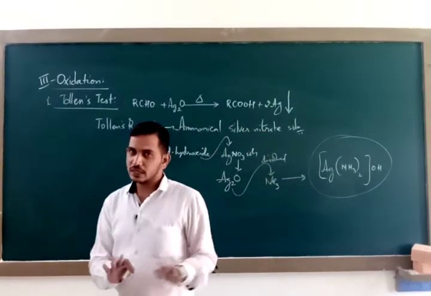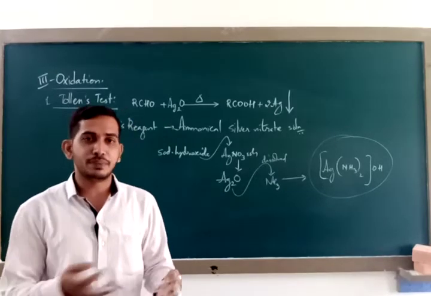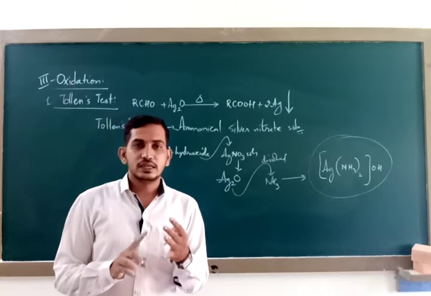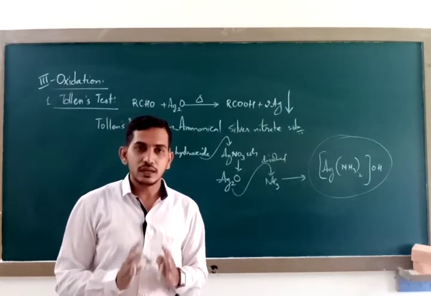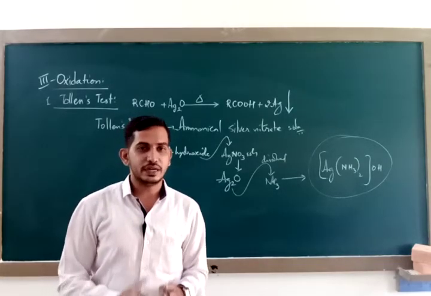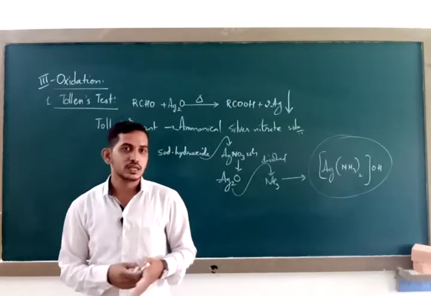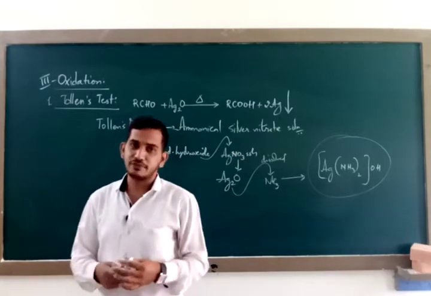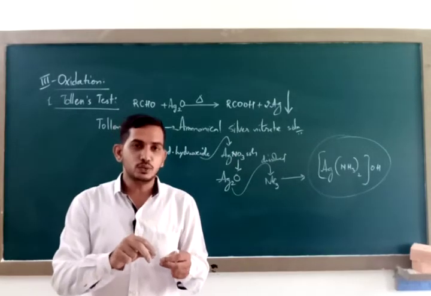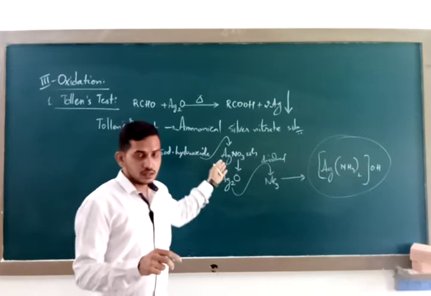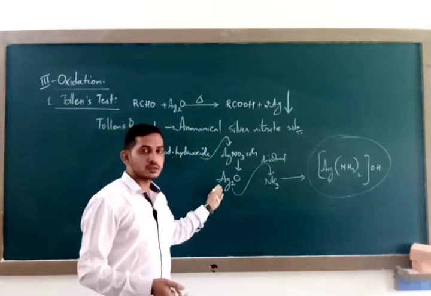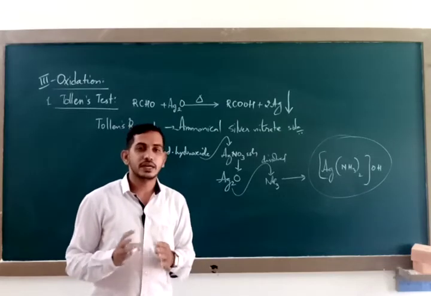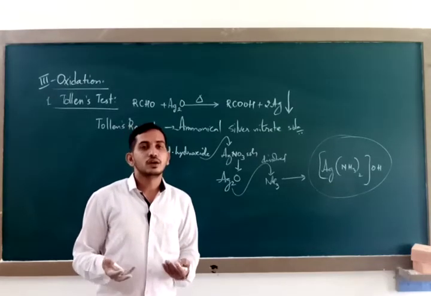You need not remember the preparation method, how you prepare this Tollens reagent, but you need to remember Tollens reagent is technically, chemically, ammoniacal silver nitrate solution. Its chemical formula is Ag(NH3)2OH. How is it prepared? It is prepared by first adding sodium hydroxide to silver nitrate, which gives you a precipitate of silver oxide, which is then dissolved in ammonia to get ammoniacal silver nitrate solution, or commonly called Tollens reagent.